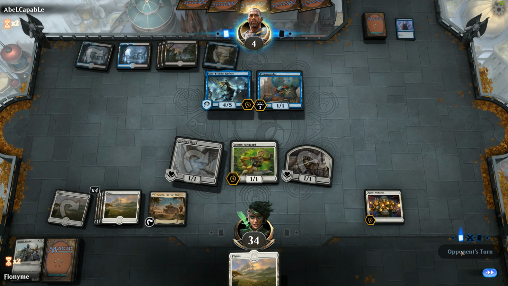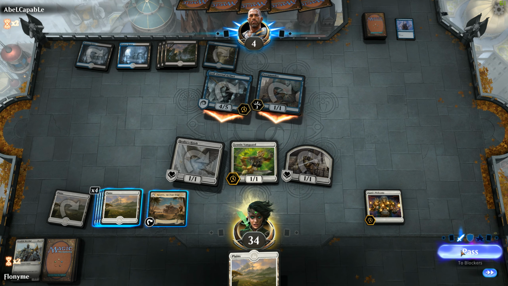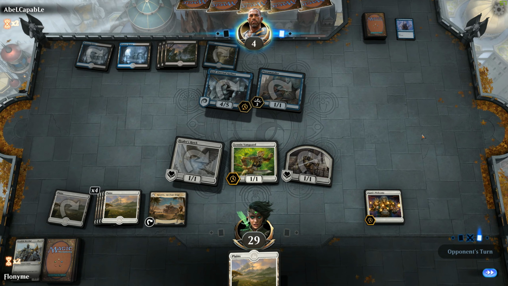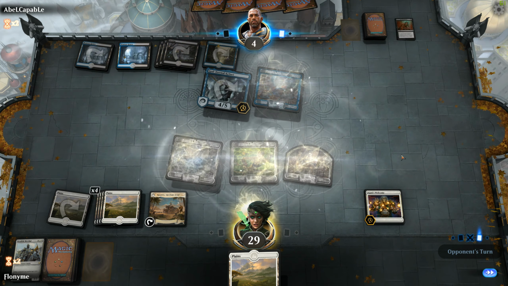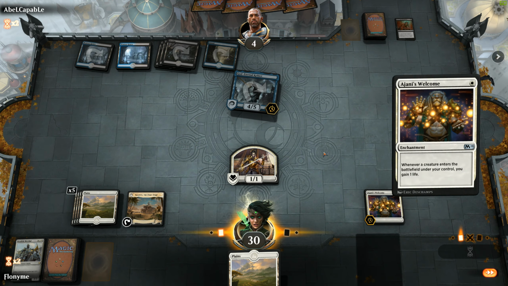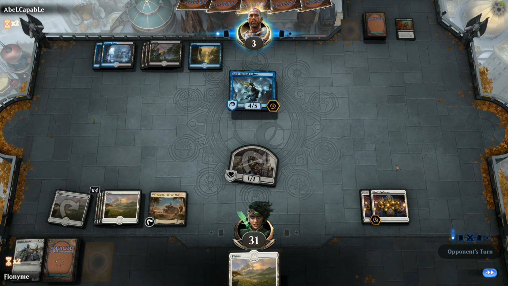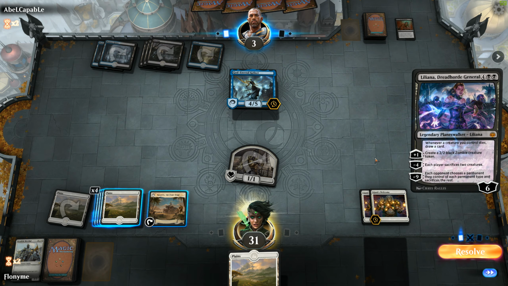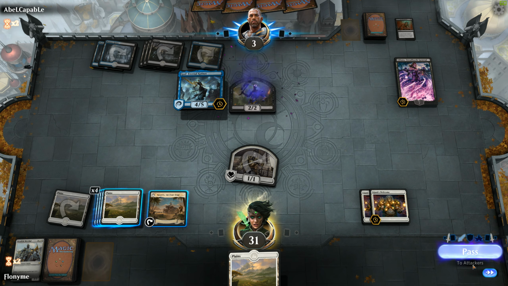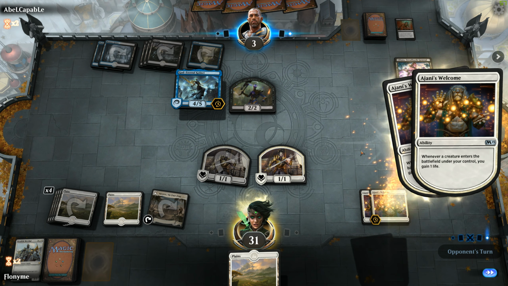This game is not going quite as smoothly as the one before. We didn't curve out quite as well. What's really been saving our behind this match was the Benalish Marshals, who let us get ahead tempo-wise pretty well. Not the best draw for that moment, but we did flip our Legion's Landing, so we'll keep generating tokens.